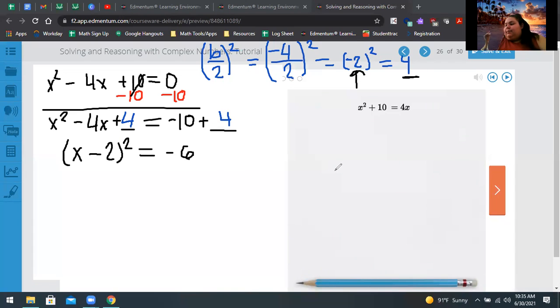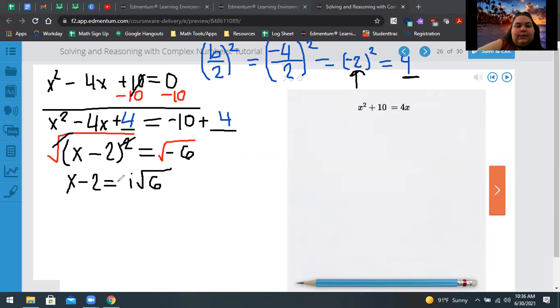Now, yes, we're completing the square, but we haven't solved it yet. So again, you want to isolate this x. x is inside the square of those parentheses. So to cancel out this square, you have to take the square root of both sides. By taking the square root, you have x minus 2, right? Because the square root and square cancel, equal to, I can't take the square root of 6. It's not a perfect square, but I can take out the negative 1 for i. This is i square root 6, but remember this is positive and negative i square root 6.